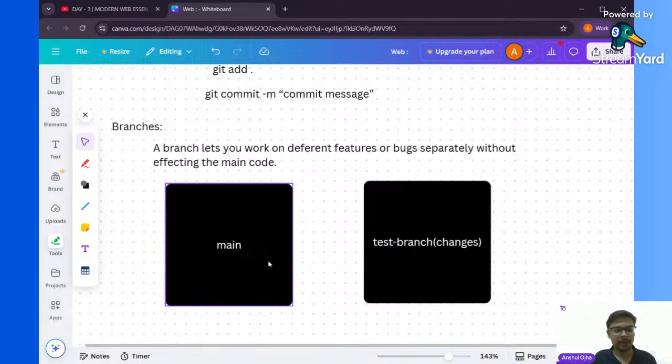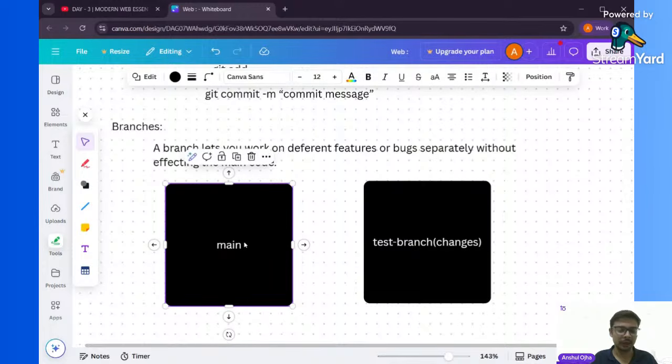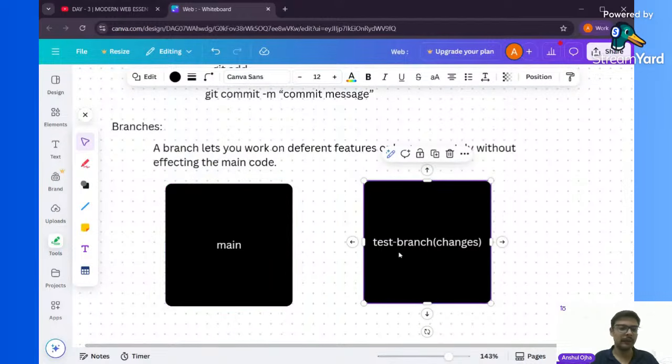Remember, branches at the end originate from one branch. Suppose you have four branches in your GitHub repository. All four branches would have originated from one particular branch. In this example, we have the main branch, and whatever extra branches you have will originate from the main branch itself. Remember, code in two branches will be separate.